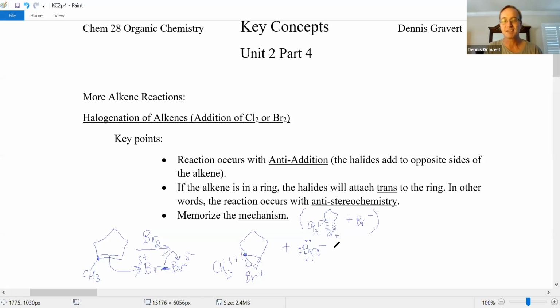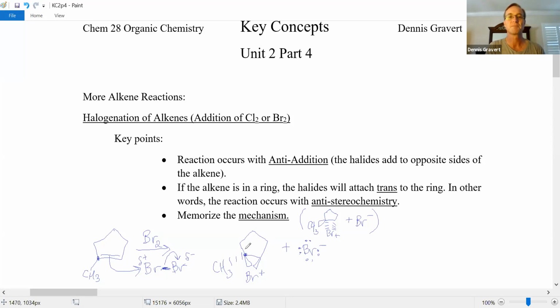Okay, take a little break there, kind of let it flow. We got it all together. We're halfway through the mechanism. What's the next step? Well, this Br minus is attracted to Br plus. Yeah, and if the two bromines collide, the reaction reverses. Everything just undoes itself. We go back to an alkene.